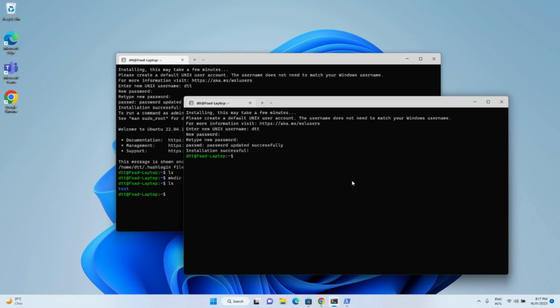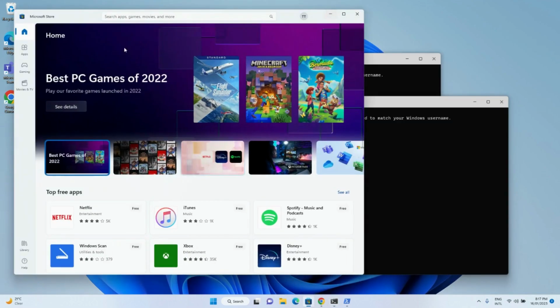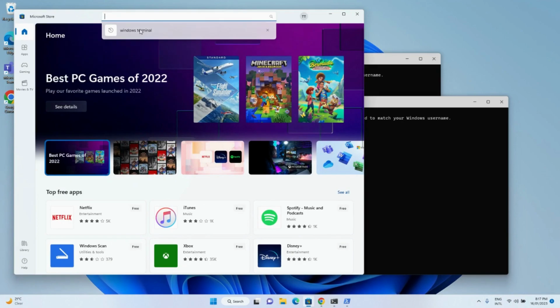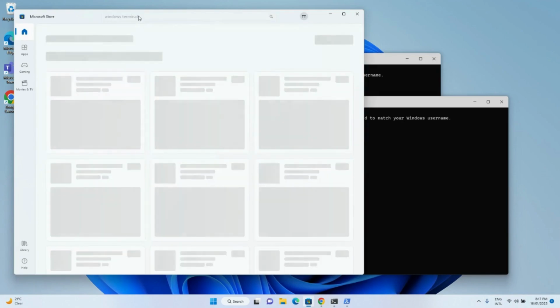So a really useful application to bring everything under one terminal window and access everything easily is called Windows Terminal. This application can run any application with a command line. So to install Windows Terminal, just go to the Microsoft Store and type in Windows Terminal.